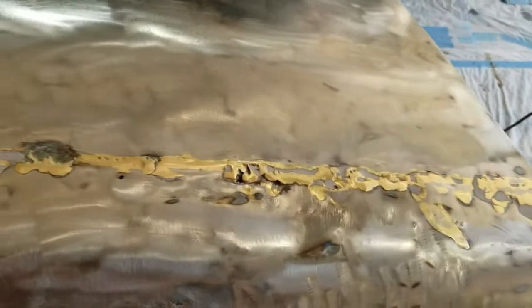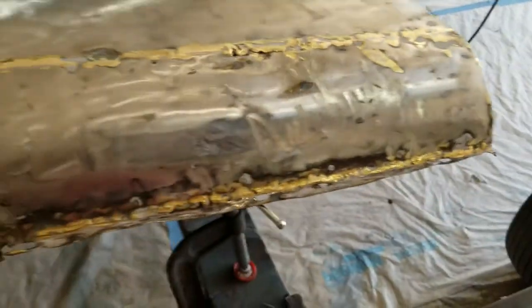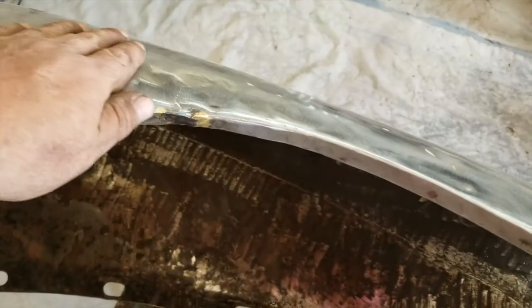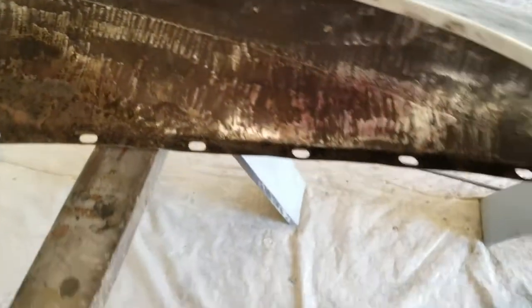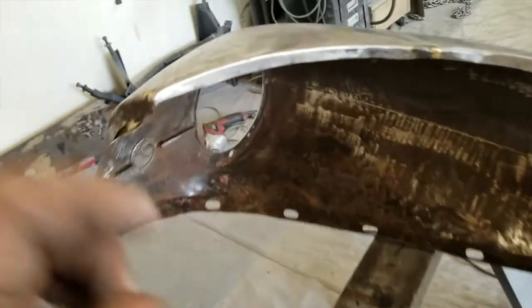The rest of it, there's a low spot there. There's a couple of ripples up in here. Some work in here that I have to overcome. But by no means is this a dumpster fire. Gotta get that out too.